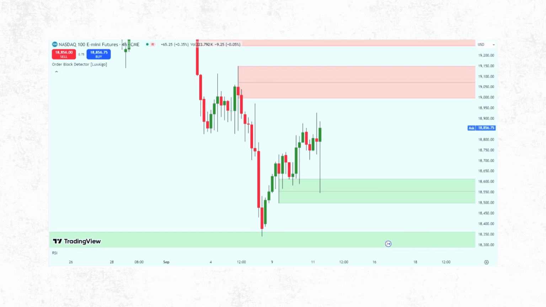But according to ICT, the price will return to the order block at least 70% of cases. It is then that you will enter the market. You will take a position if the price returns to the entry point. If it does not, you do not have a position. You lose nothing. Move to the next asset, next stock, next forex pair, cryptocurrency, or index future.